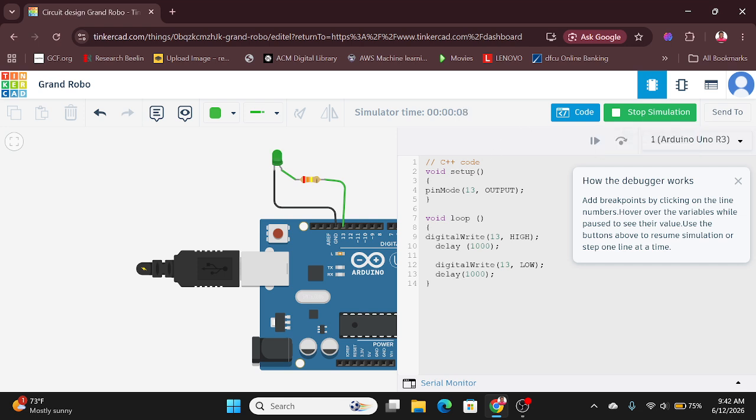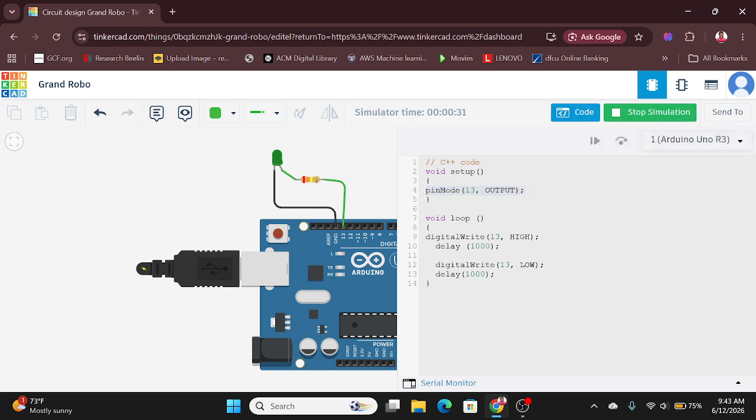You're seeing this first part where we have this pinMode. Of course, here we are configuring the setup and we are dealing in C and C++. So in the setup, we are saying we have pinMode 13 and we expect it to give us an output.